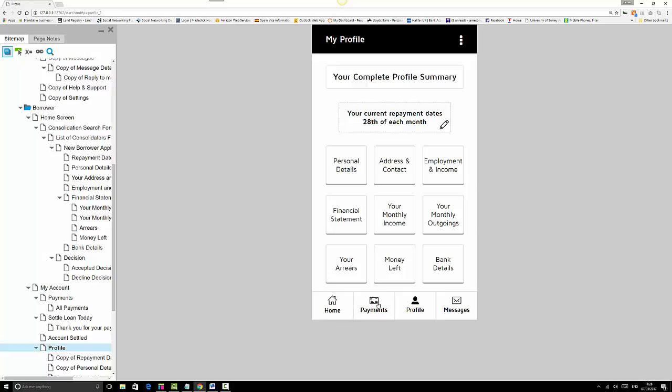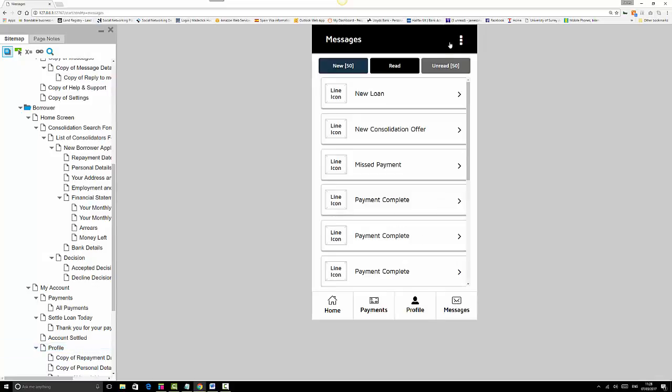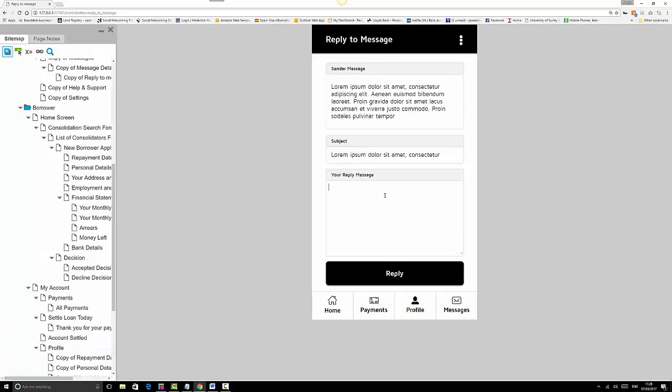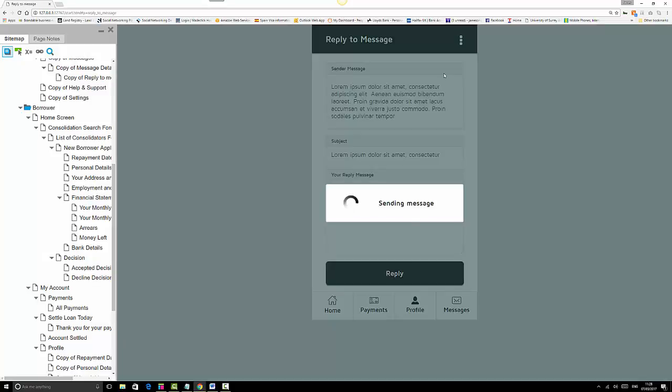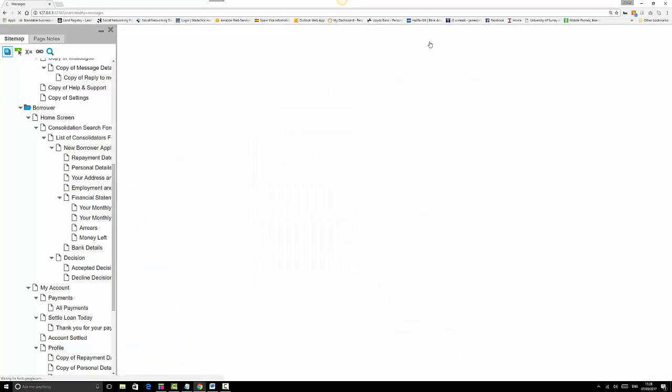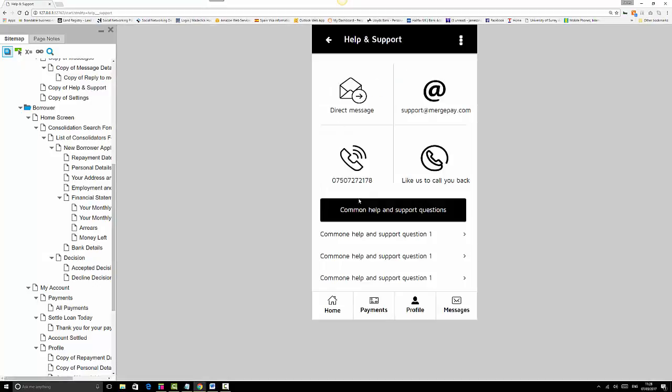They can come to messages as well, where they can see a message and reply as the lender will do. If they reply to the message, it shows the message is sending, a message is sent, and then they land on the message. They can come here and go to the settings as well.